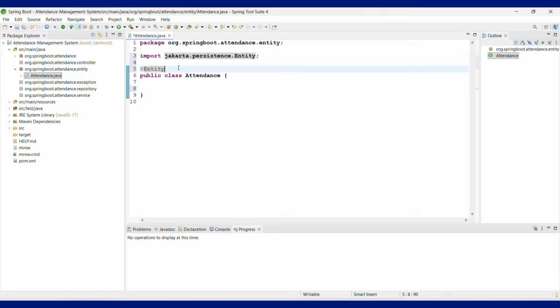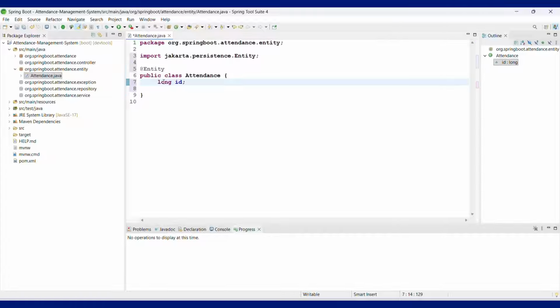Okay, that means now if I run our project, it will be created in the database. But how? We have not yet configured anything about the database. Let's suppose we are using MySQL or any other database: they have a password, a user ID, and you have to create a database name and set up how to create things in the database. We have not done those things yet, but we will do it later. First, let's implement this.